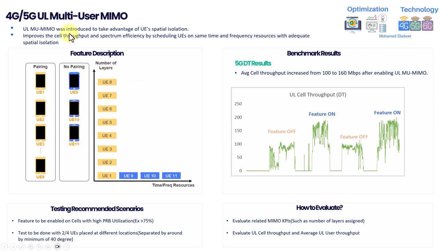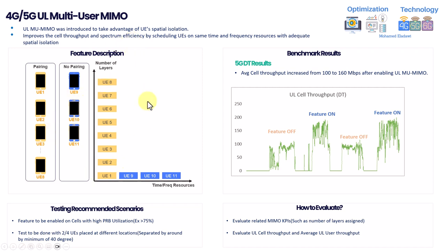Now moving forward, it's about the uplink multi-user MIMO feature. Uplink multi-user MIMO, as you know, can increase system capacity by even double or more, depending on how many layers are supported. If you're speaking about uplink, you can go up to 8 layers. You can refer to my previous video on the channel, which showed a quick explanation of how the resources are allocated and which test process you can follow for uplink multi-user MIMO.